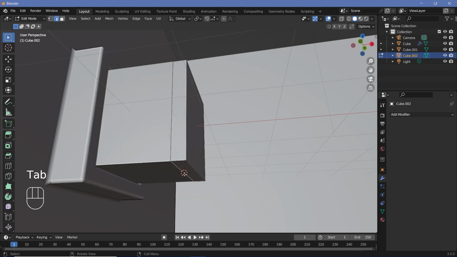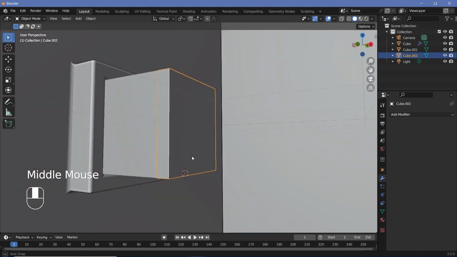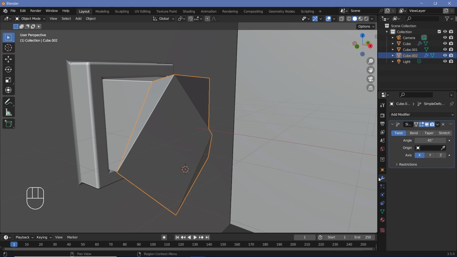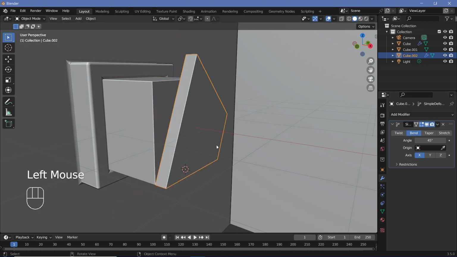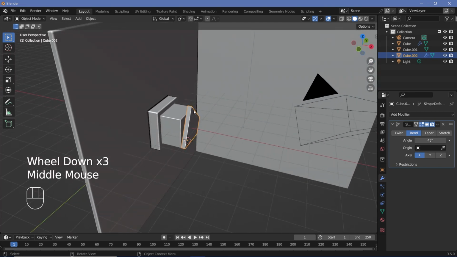That way we have the origin perfectly over there, and any changes we make is going to happen from there. So we can add in the simple deform modifier. So we'll press add modifier, simple deform. Make sure that you're in the modifiers tab, that is. So change it from twist to bend, and we want it to deform in front like this. So the axis is the Y axis that it's bending around.